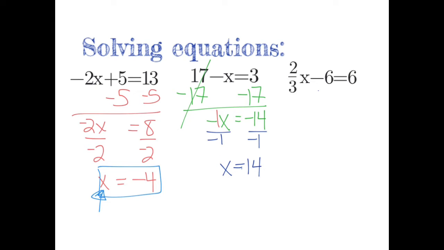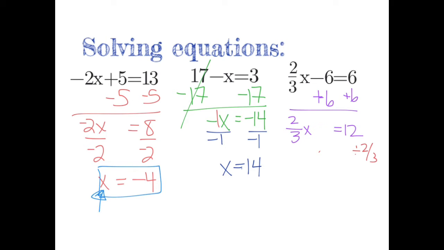Finally, this last example I chose because of the fraction. So first thing I'm going to do is add 6 to both sides to get 2/3 x equals 12. And then remember that when we are undoing this multiplication here, we're technically dividing by a fraction. So you do have choices. You do have access to a calculator. So you are welcome to just show dividing both sides by 2/3. And then as long as you are entering it into your calculator correctly, you should be able to do the work and get the correct answer.